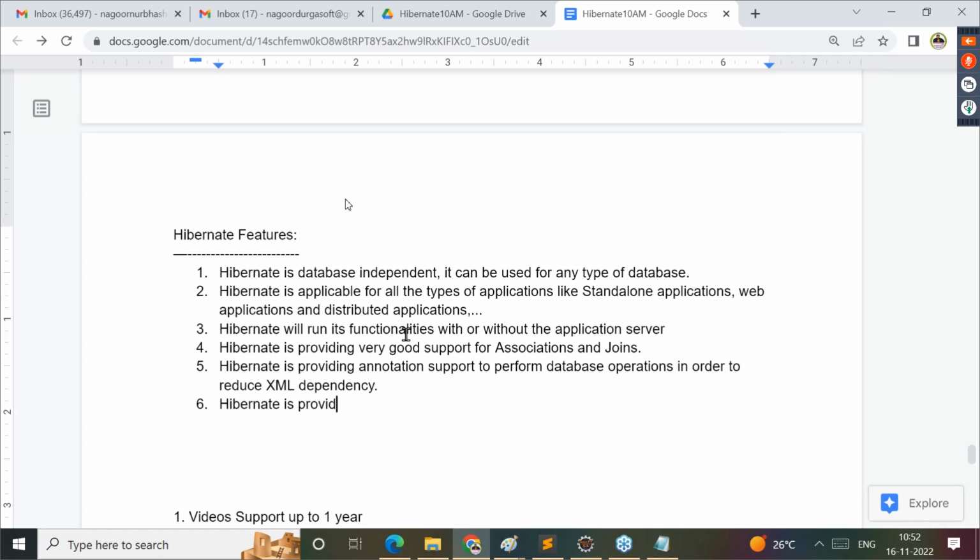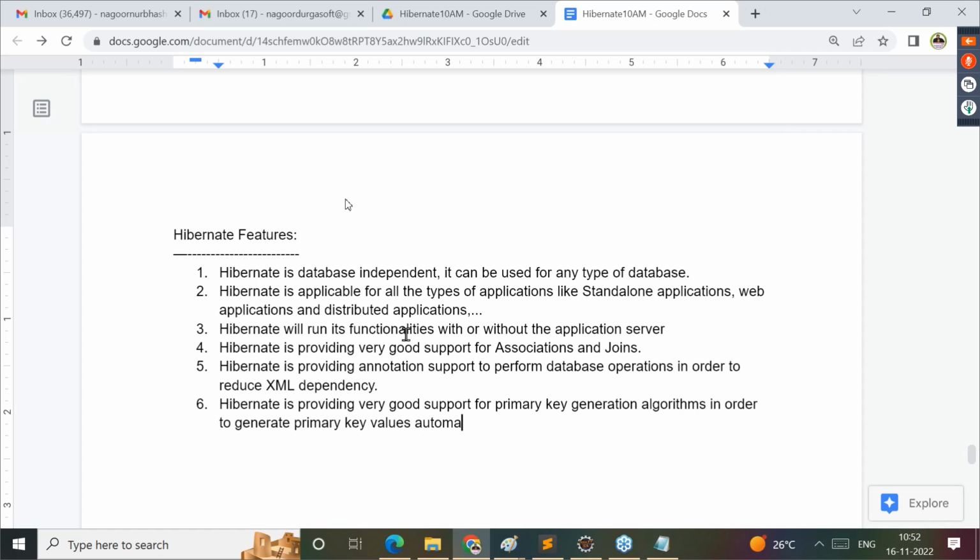Hibernate is providing very good support for primary key generation algorithms in order to generate primary key values automatically.